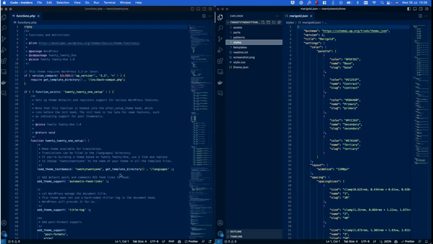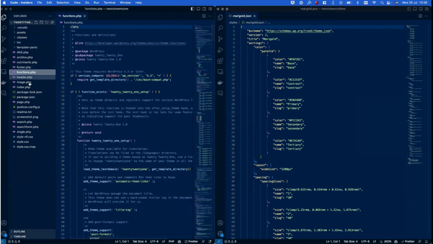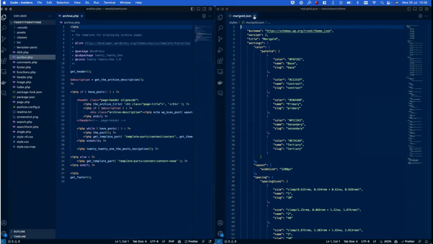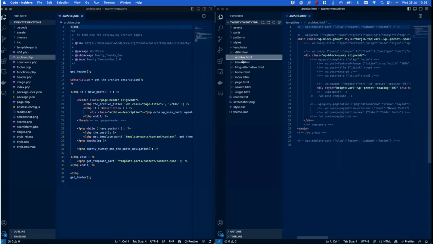And what else? Let's see. Well, there's just regular files, the archive file, for example, on our templates. Again, it's just the query block in a group block. The query block is a new block, if you don't know, with which you can select how many posts, which posts you want to show.